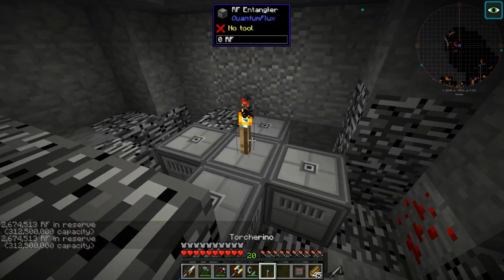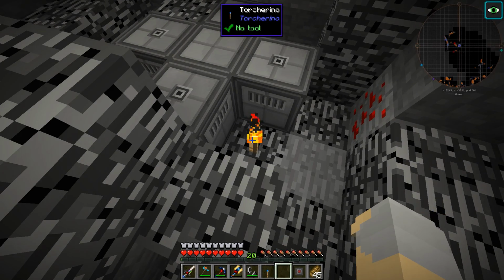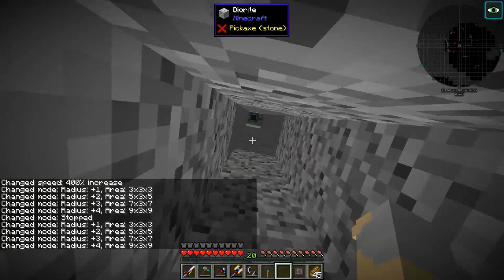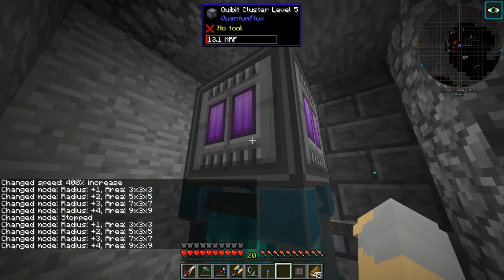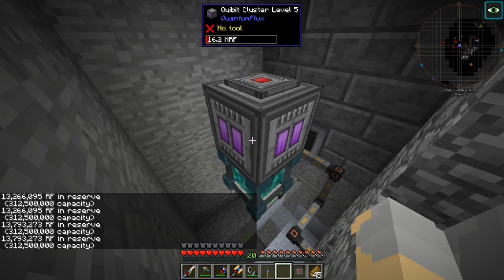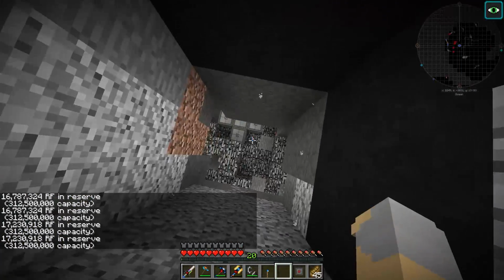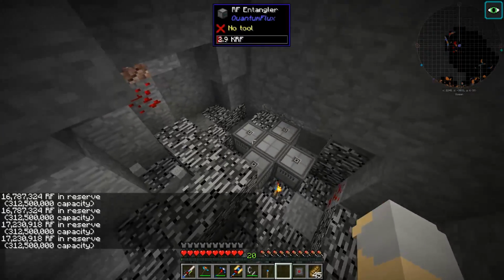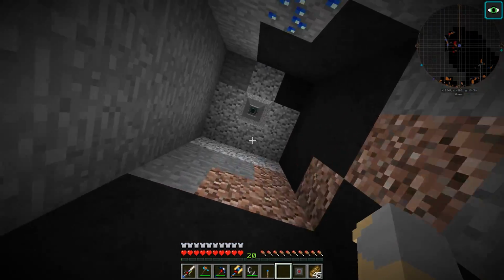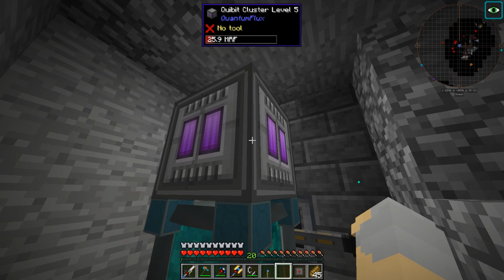And then let's plop a Torturino right here. Change it to a 400% increase, and make that a 9x9. And let's see if this fills up faster. Yeah, it's definitely filling up faster than it was. That's awesome. So, excuse me, this should be generating approximately 5,000 RF per tick. Not all of it is going directly into the energy cube, I don't think. Maybe it is. Oh, yeah, it definitely is.